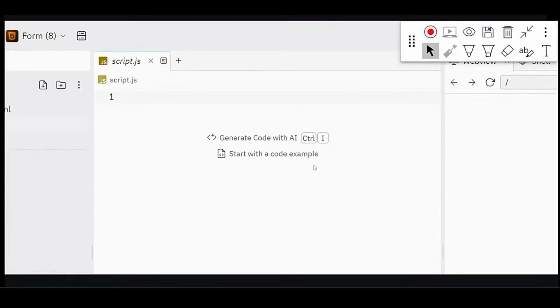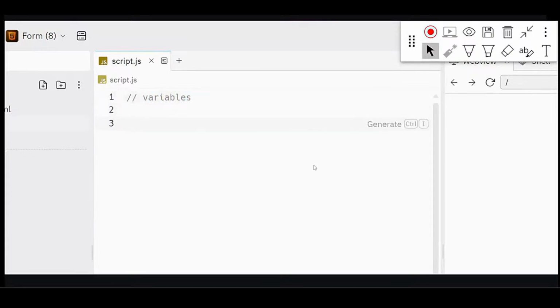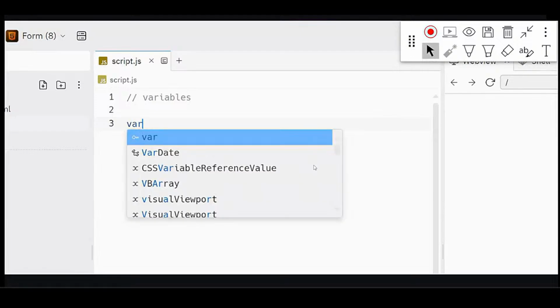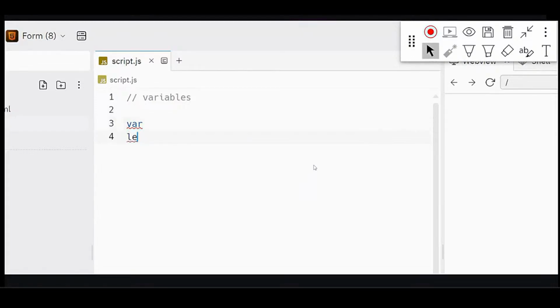So we are talking about variables. There are three keywords: we have var, we have let, and the last one is const. These are different keywords that we use in order to declare variables. Guys, if there is any question, kindly put it in the chat box.